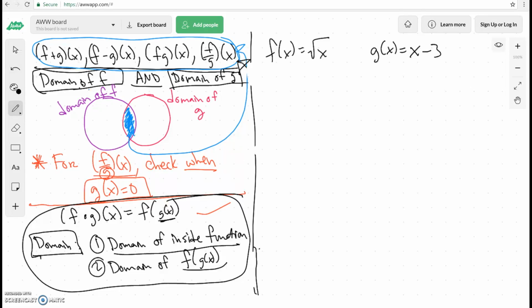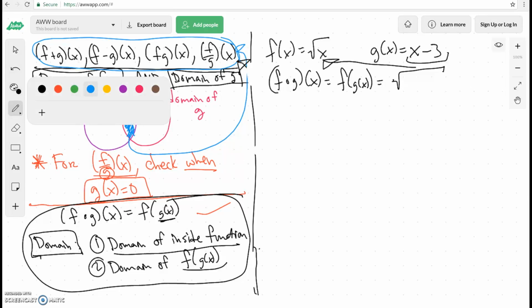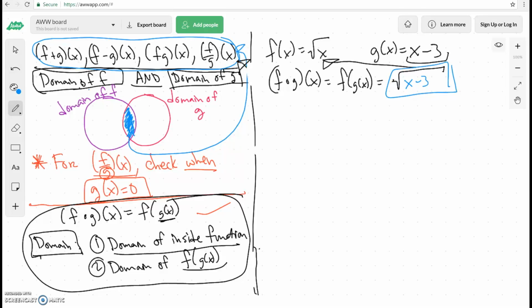So let's first try to figure out what f of g of x is. So f∘g is basically just telling me to go ahead and plug g of x into f. So I'm going to plug this entire x minus 3 into this x. So I'm still going to get the square root, and now in the x, I'm going to plug in this x minus 3. So I'm going to put it in blue. This thing, I'm going to put x minus 3, and that is going to be my answer. I have nothing else to do.